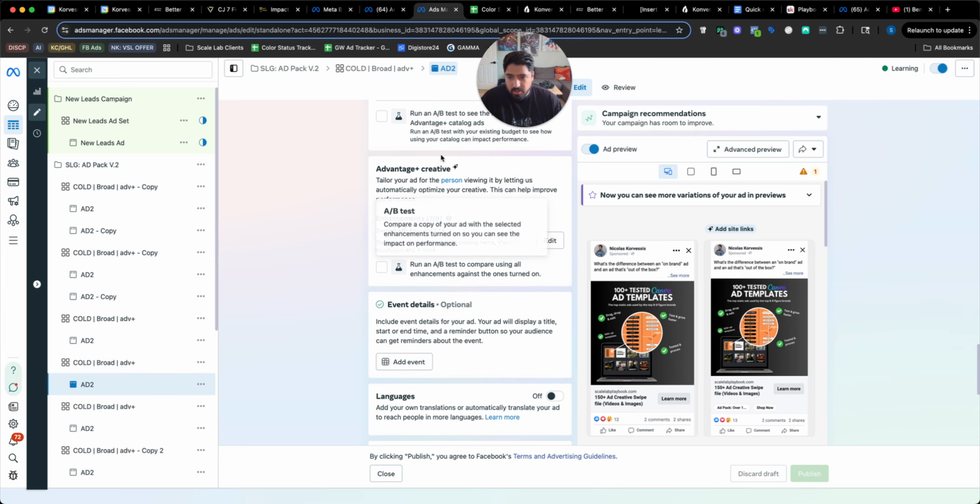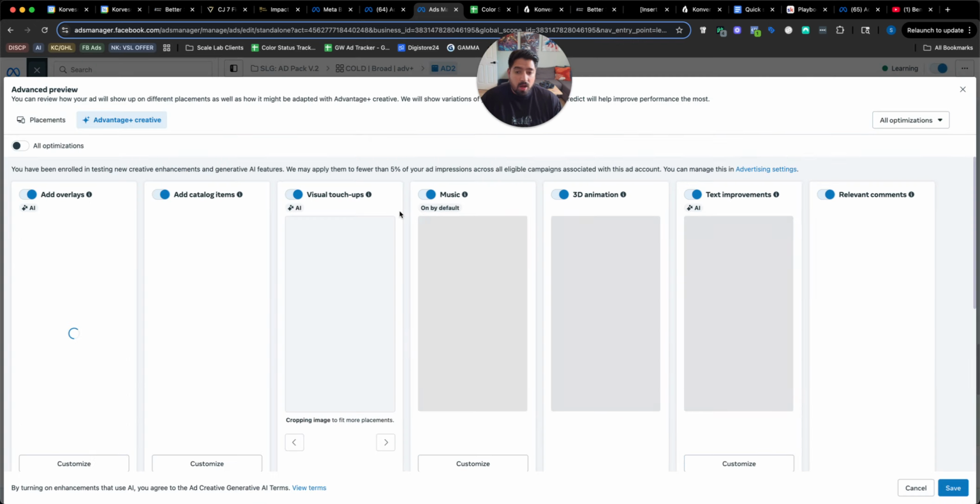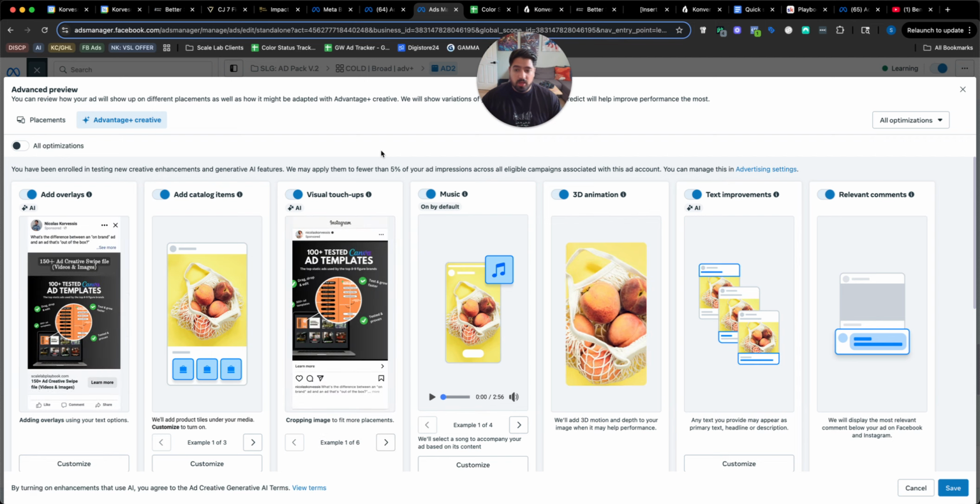So if you're down here to this Advantage Plus Creative and you'll see these enhancements, you can leave these on if you have a proven ad, like something that's working and you want to optimize it a little bit and let Facebook do its thing. Great. However, what I would recommend almost always turning off is catalog items. Because for example, let's say you are sending people to a Shopify store. This can be really helpful, but a lot of the times it gets people to just browse and not really actually take any action. Whereas when you get someone to click, you're getting them to make a micro commitment, commit to going to the next page, and actually purchasing.